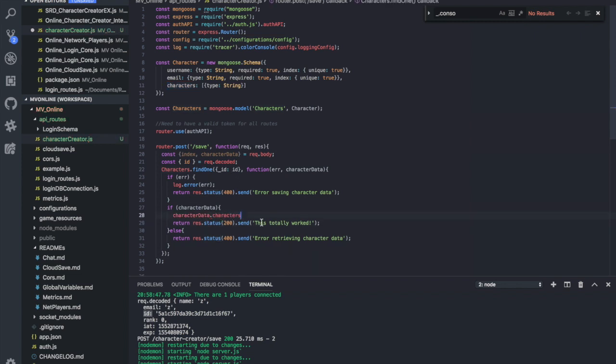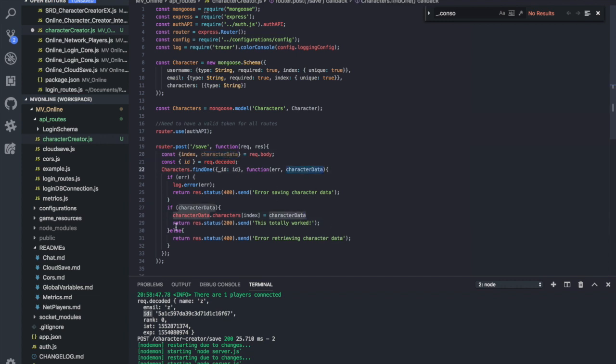Once again, this is now an array, right? And the index we are sending into the payload, right? And we are setting this equal to character data. Okay, so we are sending a single character up.